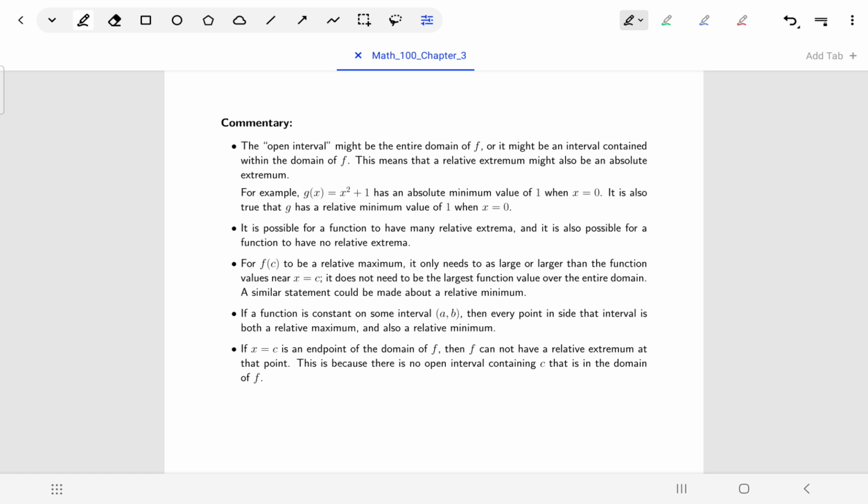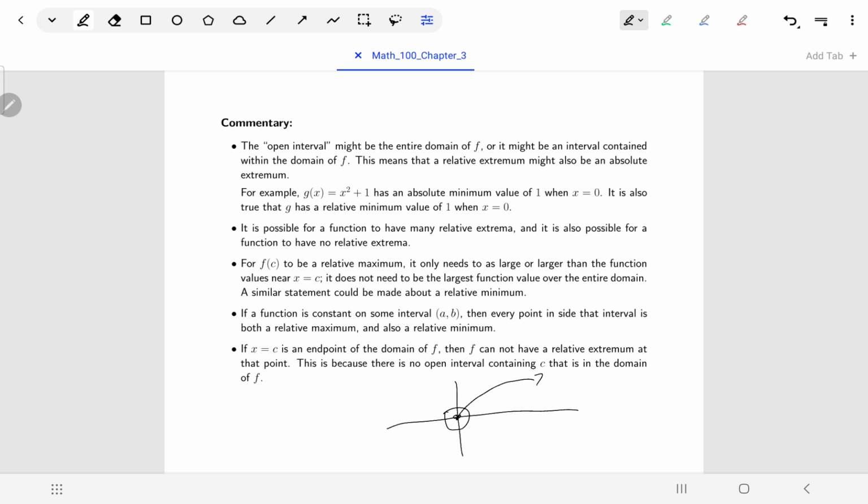So when we're talking about an open interval, we're talking about an interval going from some point A to some point B, not including either endpoint. So if x equals c is inside this interval somewhere, it's not going to be the endpoints, because the endpoints are not included as part of that interval. So automatically that means that if we're talking about functions that start and stop at a point, for example, something like our square root function, square root of x, that is defined for all the values 0 and larger, this is not something contained inside of an open interval.